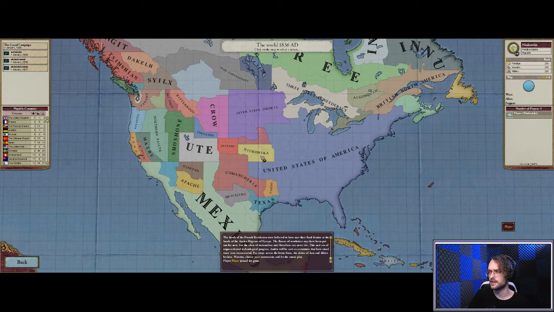God, what are you in white people? I don't remember. Yankton, Kansa. Don't remember. Doesn't matter. The Sioux or the Seven Fires Council or the Dakota.